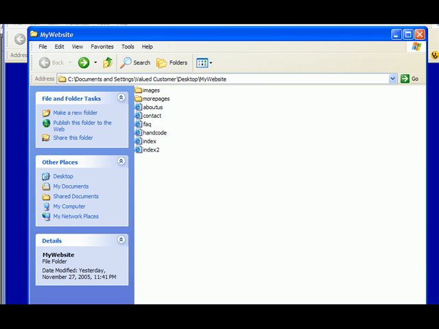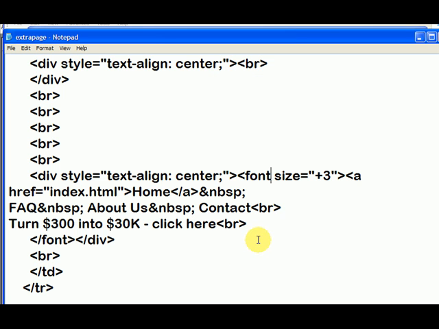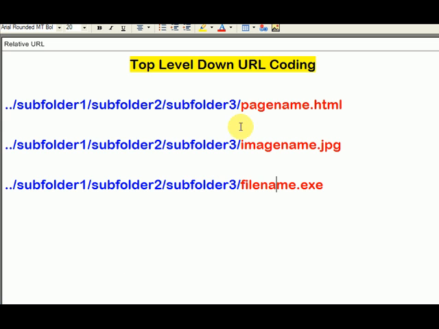There's no code that says go up a level, but what we can do is put this code in. Let's go back to my little thing here. We basically put a dot dot and then a forward slash, and that tells it to go up to the top level folder and then start looking downwards. Then we can put our More Pages folder here. I've just said subfolder 2, subfolder 3. Well, in our case, we don't have a subfolder 2 or a subfolder 3. Then our page name is going to be extra page.